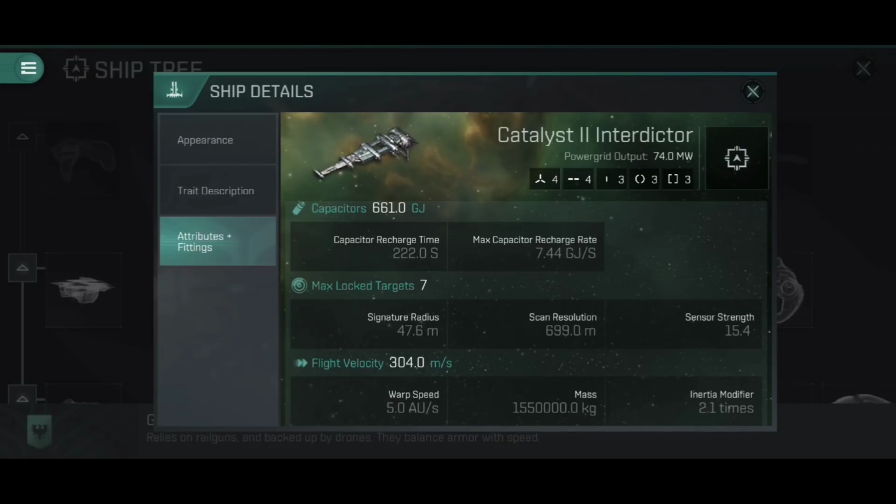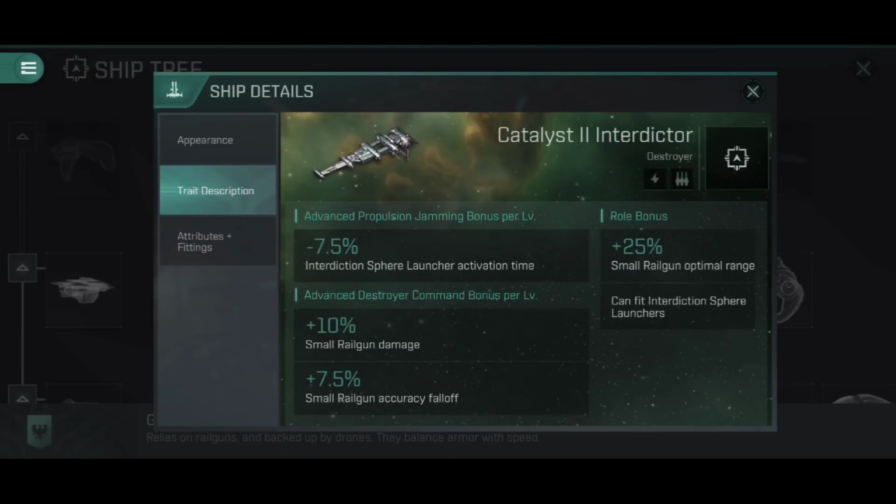If you struggle to hold an orbit, then you kind of have a problem going on, and I think that agility is something that needs to be considered on ships that are designed for using snub-nosed railguns. Now, why do I say it's designed for snub-nosed railguns? Well, we'll have a look at the roles, and we'll discuss that as we go.